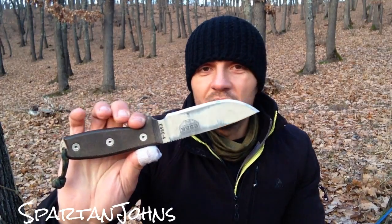The only thing I wasn't crazy about was the G10. I am very much used to my SE4, which has my Carta handle scales, which do feel very good in hand. Now G10 and my Carta will both be cold. Right now it's about 4 degrees and they're both cold. But this one feels better in hand. I feel like it has a certain give to it, although it doesn't. And it just sits very well in my hand.